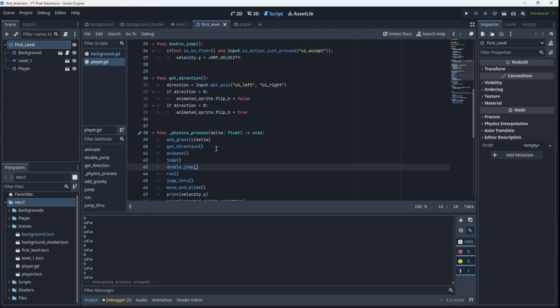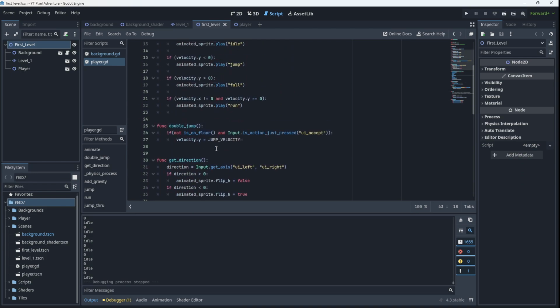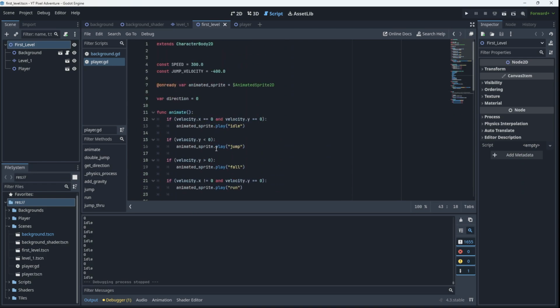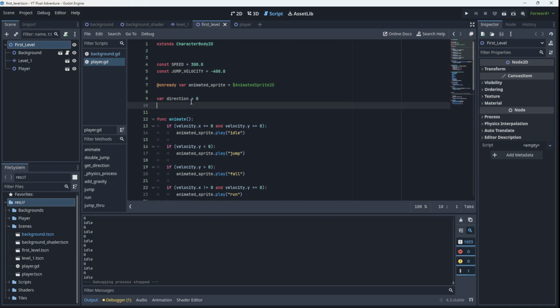Right, so the way we'll prevent that is by adding another variable to count the number of double jumps. And so we only want to allow them to double jump once. So we will have a variable called double jumps, and we can set it to 0.